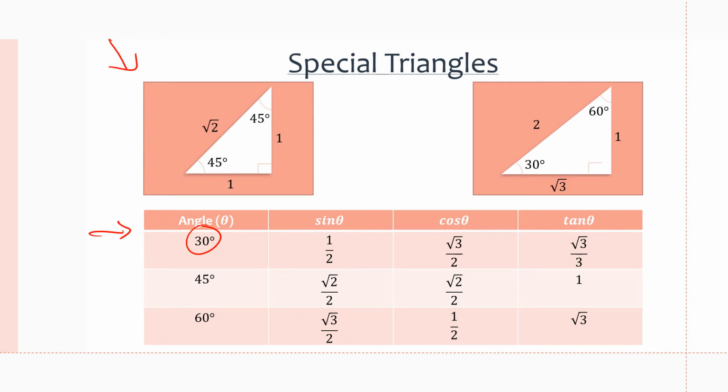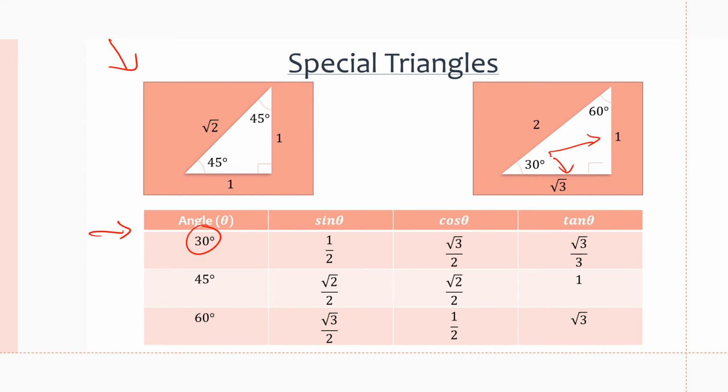So moving on, we have cos of 30 is going to give us square root 3 over 2 because cos is adjacent over hypotenuse. And lastly, tangent of 30 is going to be opposite over adjacent, which is going to give us 1 over square root 3, but we don't want square roots in the denominator, so we're just going to multiply by square root 3 over square root 3, which is going to give us square root 3 on the top, and square root 3 times square root 3 is going to give us 3 on the bottom. Okay, that's how we get this.